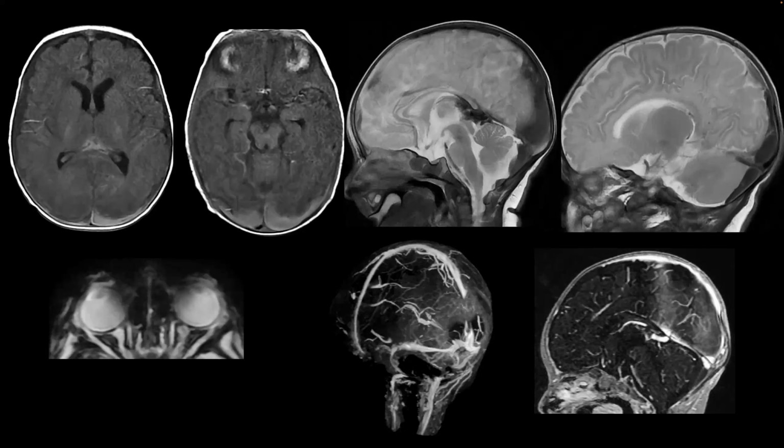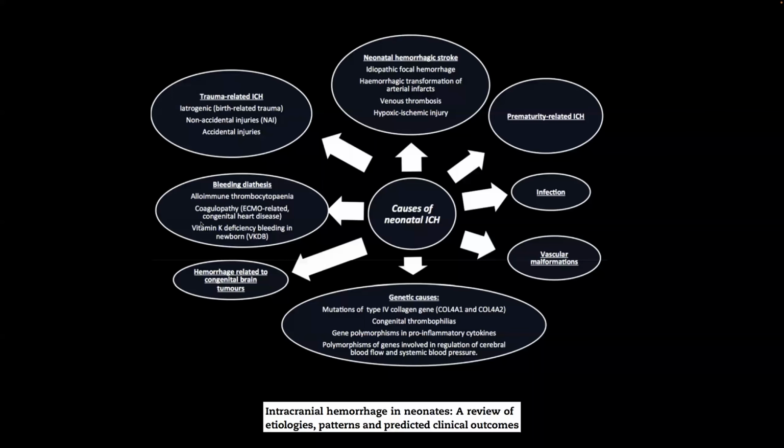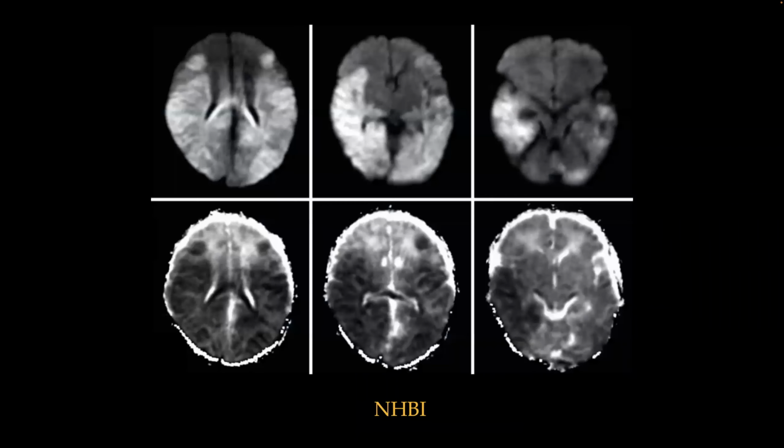So based on these findings, think of various causes of neonatal intracranial hemorrhage. Bleeding diathesis is one of the common conditions. The vitamin K was given. Child had low hemoglobin, so maybe that can explain it. Hypoglycemia again can present with this posterior to anterior gradient of cytotoxic edematous changes. Thought of a possibility of abusive head injury, but maybe less likely.